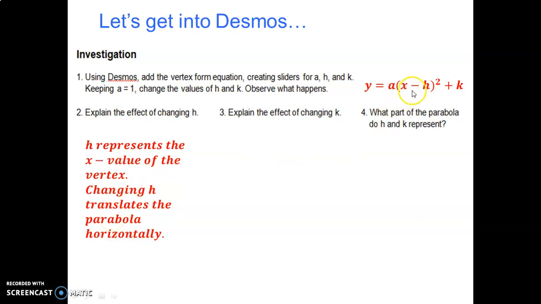One important thing to notice is we have a negative in this equation. So the h value, what occurs on the graph, for example, the vertex x value is the opposite of what we see here. If we had negative 2 here, our vertex x value would be at positive 2. If we had plus 3 here instead of negative h plus 3, then our x value of the vertex would be at negative 3. Okay, let's look at k now.